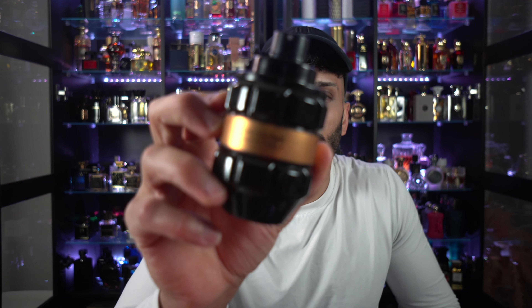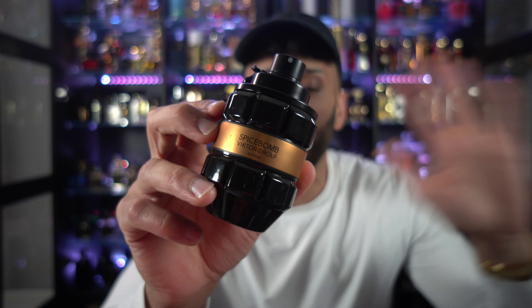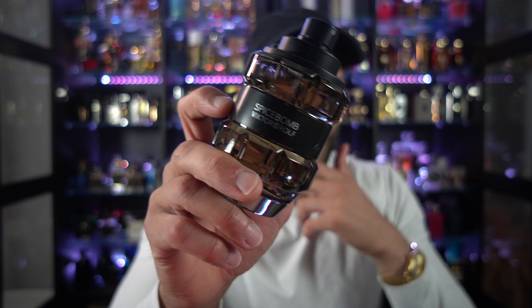If you wanted to graduate from Spice Bomb Extreme to another DNA, I would highly suggest graduating into the Infrared EDP. The number one Spice Bomb fragrance — the one that put them on the map — is Spice Bomb Extreme EDP. If they ever discontinue it, it would be catastrophic. As a second pick, I'm starting to lean toward the Infrared EDP. The original has a citrus opening, some ginger and zing, great performance, and better projection, but the Infrared EDP lasts a little bit longer being an EDP. At this point, I don't really want to be too loud — I just want it to last but still be heard.